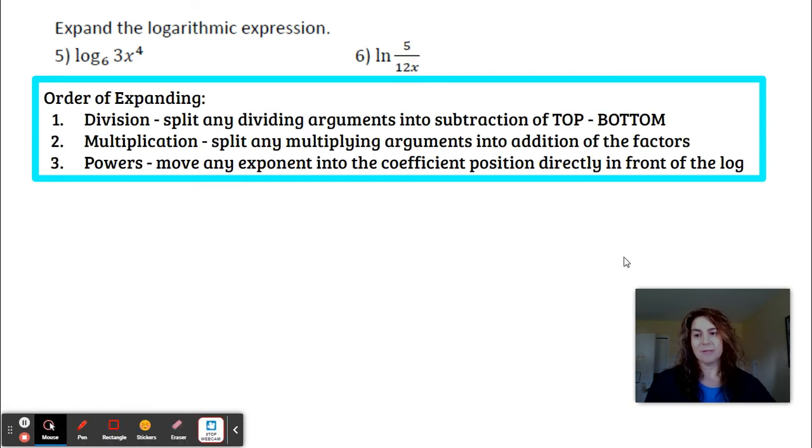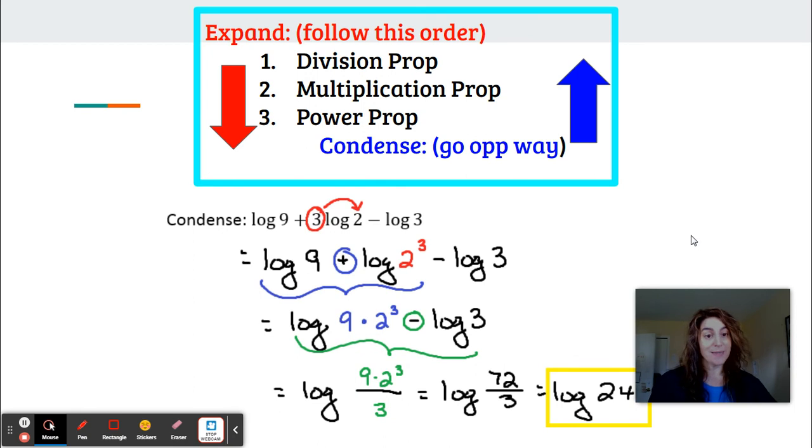So the next thing we're going to take a look at is, well, what if I have to expand it? I'm sorry, condense it. I had something long. I want to make it smaller now. I want to make it one single term. Well, I just go the opposite way. So you can see I started by any coefficient, get rid of it, make it the power. So I saw I had this 3 on the front, made it to the power with the 2 there. Then I have the plus sign, which means it's going to be a multiplication of the 2 of them. So I can multiply 9 times 2 to the 3rd.